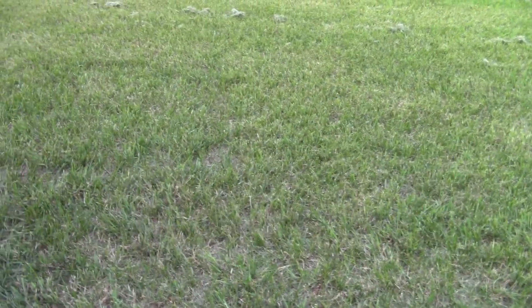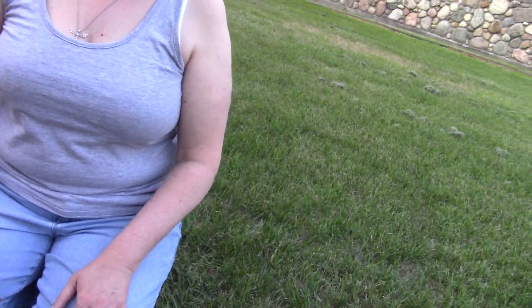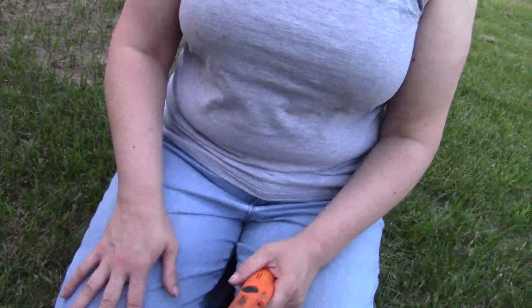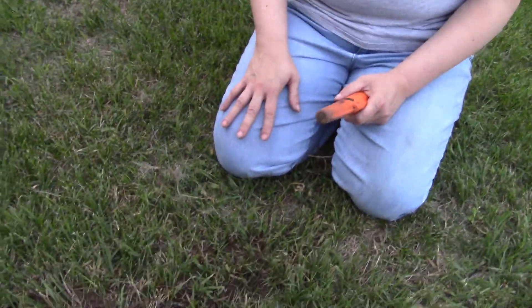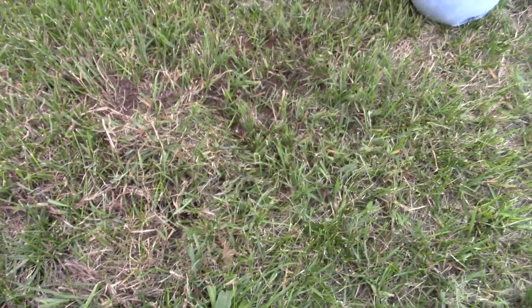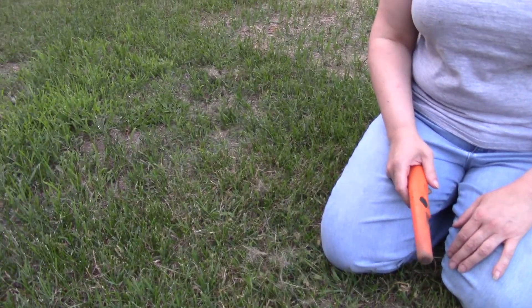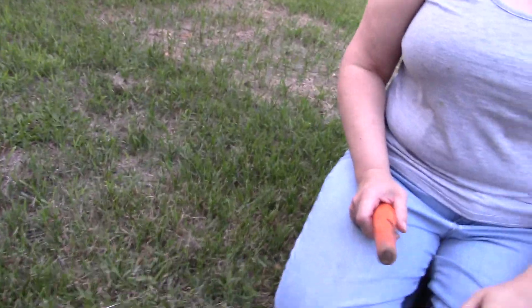We've done this area like 20 years ago with my first good detector — my Garrett 550. We came in here a long time ago, and we're still finding old things, so that's promising. Things get pushed to the surface from the frost every year. And most important of all: fill in your holes. All holes matter, as the Hoover Boys say. We've been places before where you could tell somebody else was there because they just dug holes and left them — those are the kind of people that give us a bad name. People won't give you permission to metal detect because of what other people have done in the past.